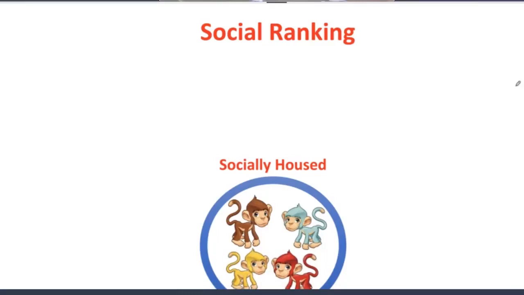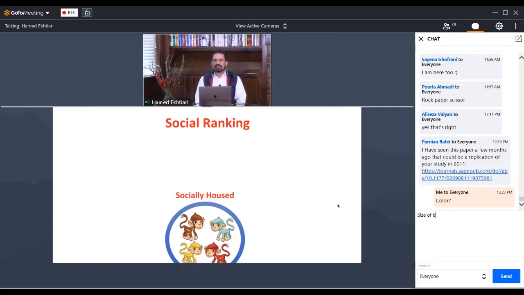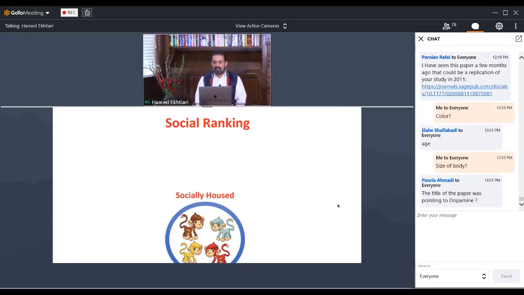And you might wonder, how can we measure social ranking among monkeys? Saying that, okay, this monkey is the big boss, the other one is a boss, the other is a subordinate, this one is a follower, this one is a leader. So how do you define the social ranks among monkeys? Do you know how we define social rank among monkeys? What is the best predictor of the position of a monkey within a community, defining their social rank? Anybody who has any idea about that? Color? What else? Age? Size of the body? What are the factors that we can tell that this monkey is in a higher rank order and this monkey is a subordinate in the power?